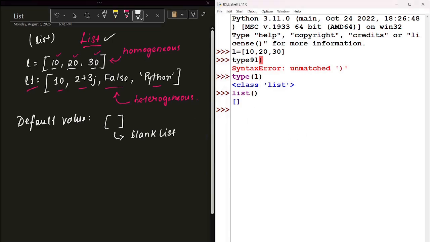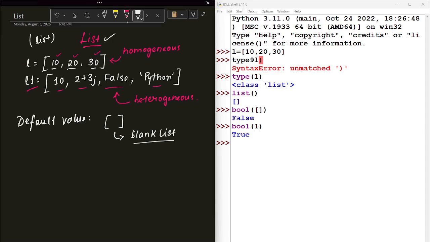Now, what is a default value? It means the value which is internally False. Now check, is it really internally False? I'm using the bool inbuilt function. So bool of this blank list shows False. Now check bool of the normal L I have taken. Obviously it will be True, because it is a non-default value. Only the blank list is the default value; other than that, all lists will be non-default.